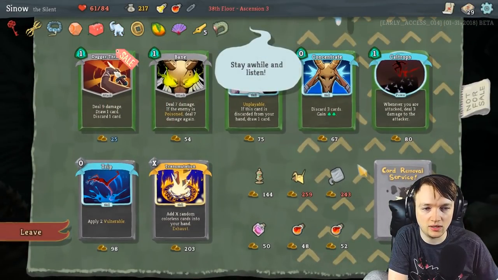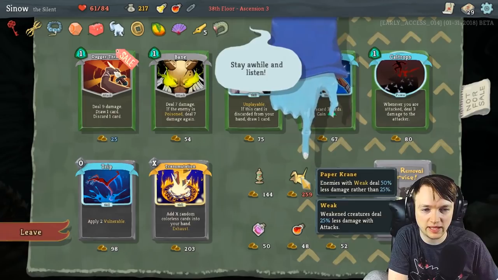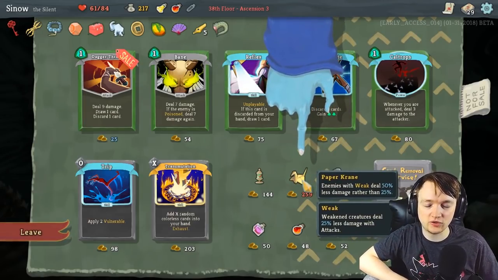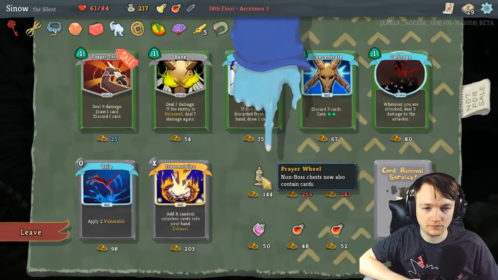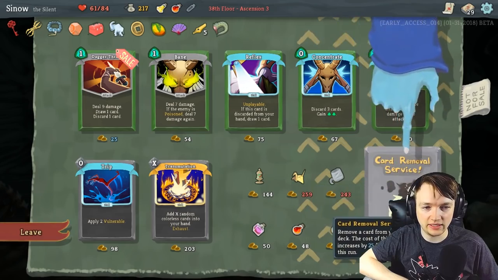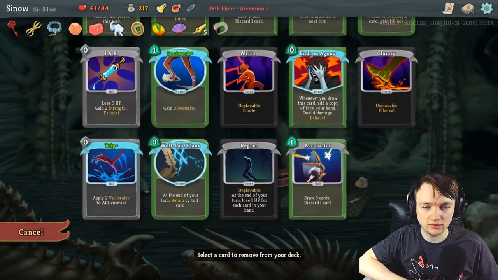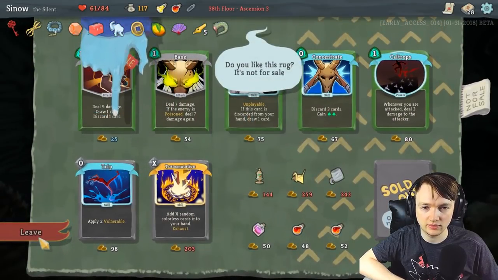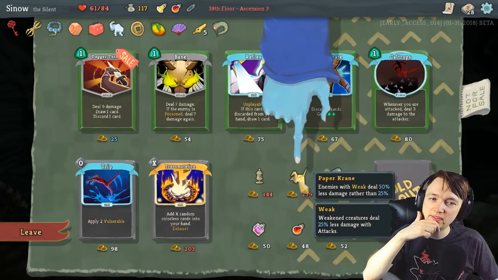Let's see here. Oh, that would have been nice. Sorry. Paper Crane is probably the best relic in the entire game, if I'm being honest with you. But I have a lot of garbage cards, especially Regret, that I need to get rid of here, so I'm just going to get rid of one. Oh, I can't believe I missed out on Paper Crane.